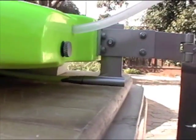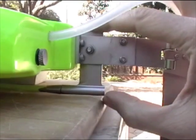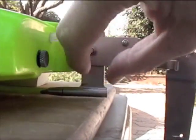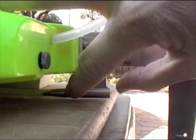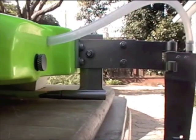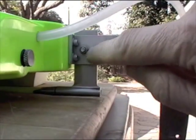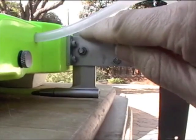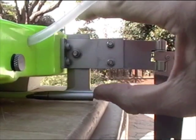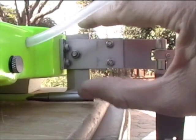Now the problem is, if you try just to lift this strut without making the modification I'm going to review, there's a slot in here, and as you lift the strut, this strut will start to point up a little bit, which is called positive thrust angle. And when that happens, that will tend to want to lift the nose of the boat when it's running. So what we need to do is modify the slot on the strut support so that when we lift it up, it's not pointed up, we can keep it flat. So we need a little bit of room in here so that we can pull it back and keep it completely flat when we lift it up.